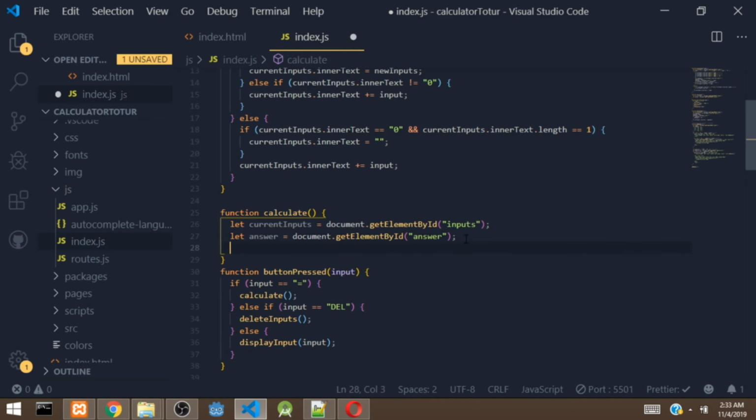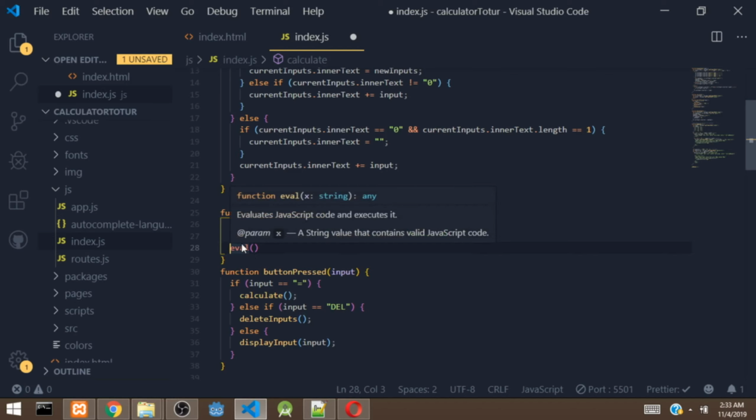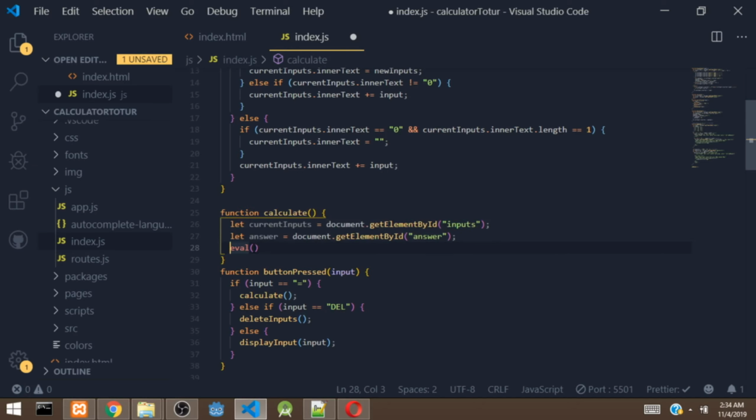We are going to use a function in JavaScript called eval. What this function does is it takes a string that has mathematical operators like plus, minus sign, and it's going to take the numbers and evaluate it, or multiply, add, and divide it. So it's going to give you the answer. Let's do that right now.